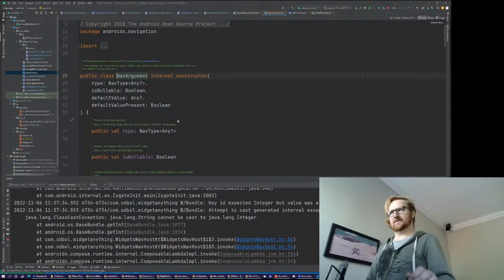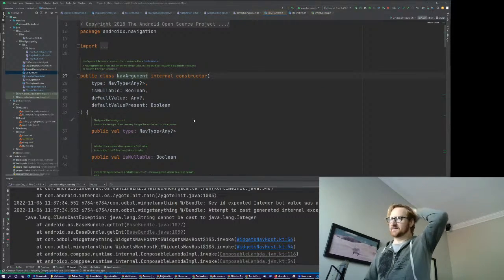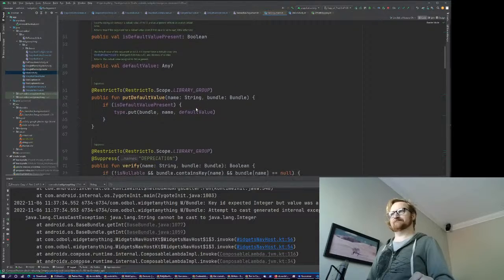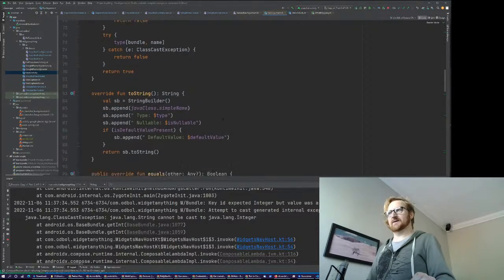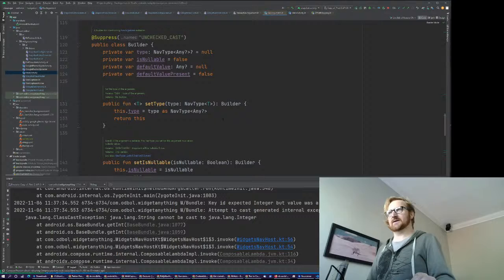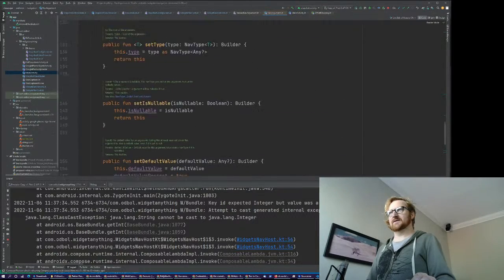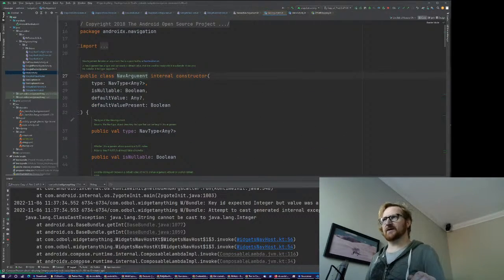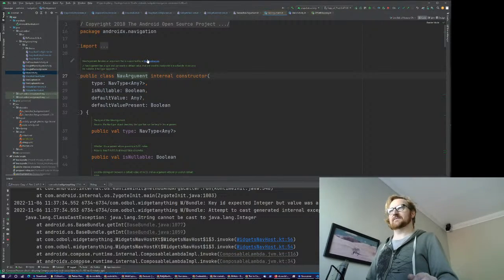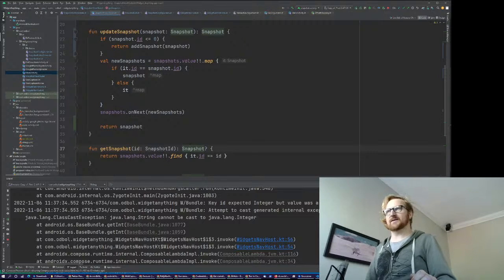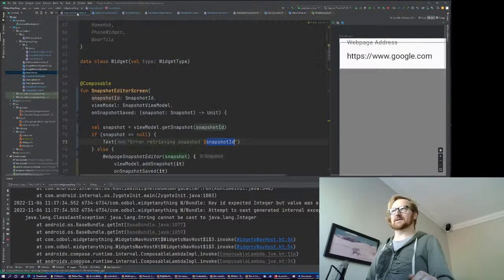Is there a parse? Put default value, verify, choose string. Why can't you just parse the damn thing? Oh my god. Use read write to a bundle. Clearly it's not writing to the bundle correctly.